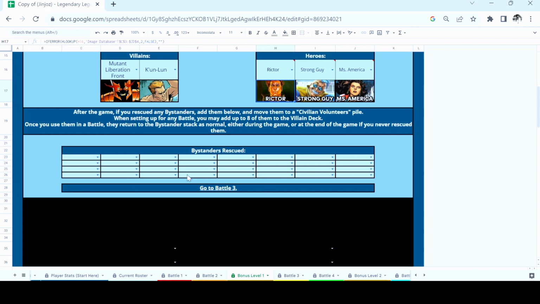So this is a nice way for us to, if we end up with a scheme or a mastermind that's a little difficult or a really tough combination of both of them, we can add a couple bystanders to the villain deck in order to kind of dilute it down a little bit, give us a couple more turns off, and increase the time limit we have. Instead of starting out with like 41 cards, for example, we'll start out with, let's say 45 or something like that. That's kind of at our discretion. I won't bore you by entering those in right now, but I'll get those entered in. We'll see if we're going to need them on our next battle.